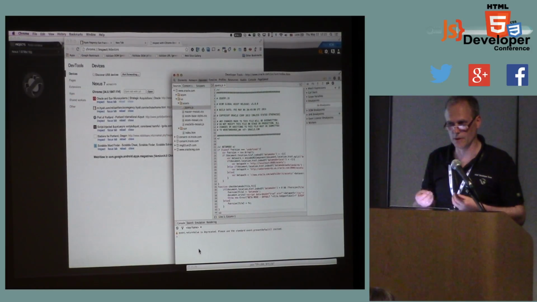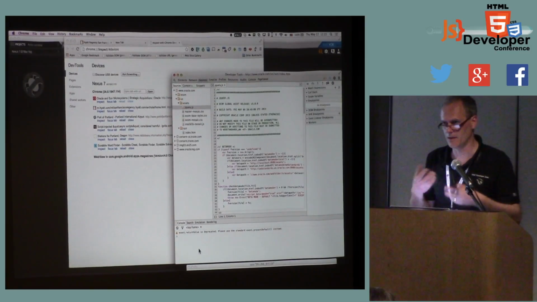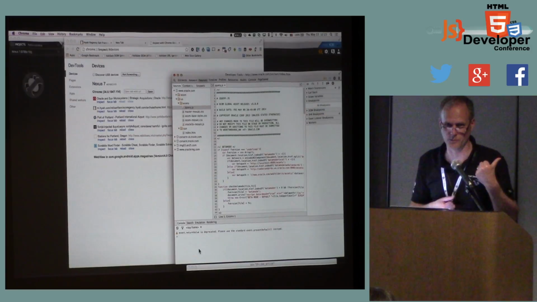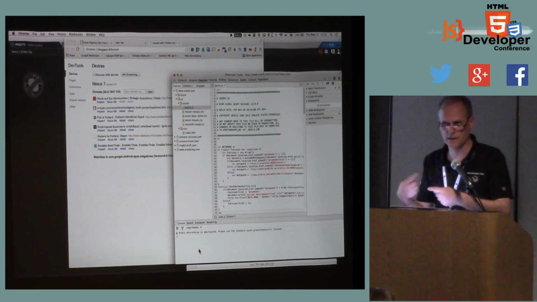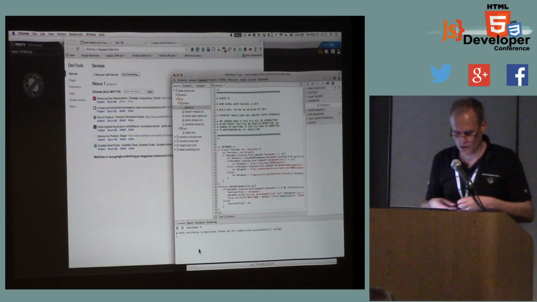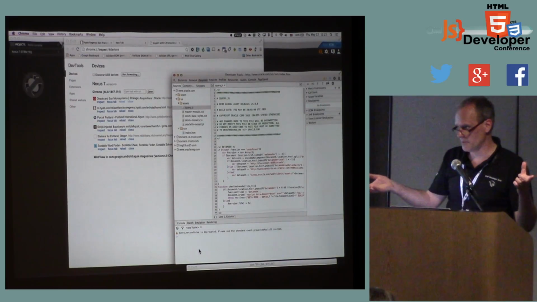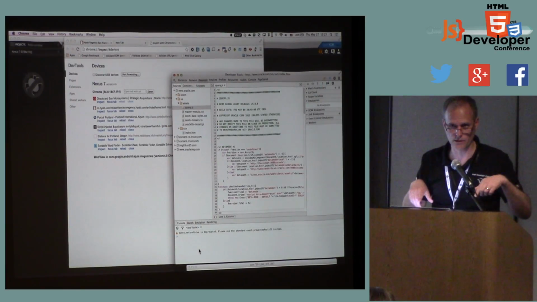Problem is, with 4.4, the web view is substantially different than what's in 4.0 through 4.3 and Android 2. So you may get things working great on 4.4 and discover they don't work worth a darn on prior versions. So that's one of the drawbacks, but hopefully that'll be changing. So that is that. Those were all of the different pieces and parts I wanted to go through. If there are any more questions, we can go from there.